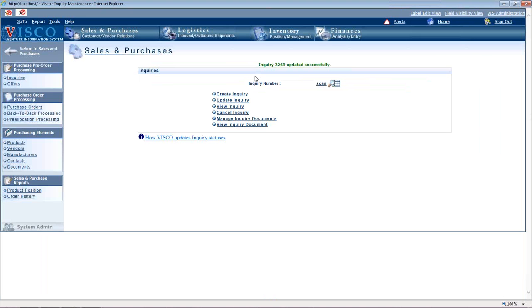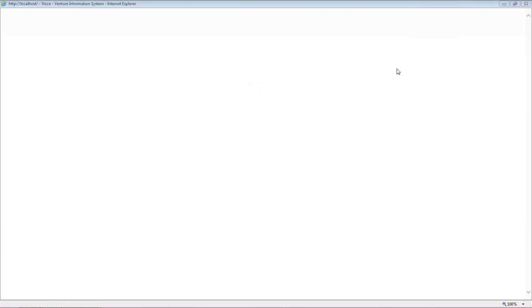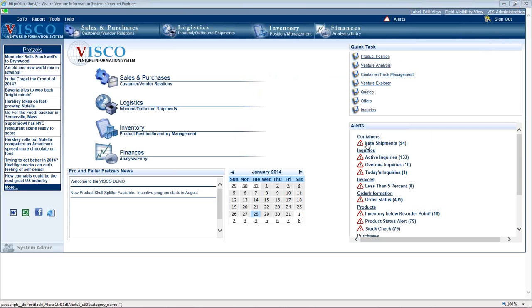So a few different things. Now, there are alerts around the inquiries. Like we were saying before, if you've assigned inquiries, they can be emailed to the assignee right away. And also from your home page, you can see a list of all inquiries that are assigned to you, which would be my active inquiries. You could see any overdue inquiries, or inquiries that are due today. Those would show up there.